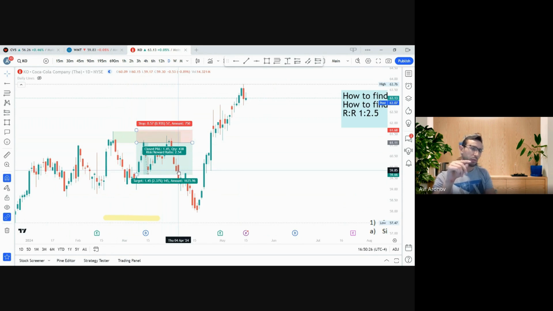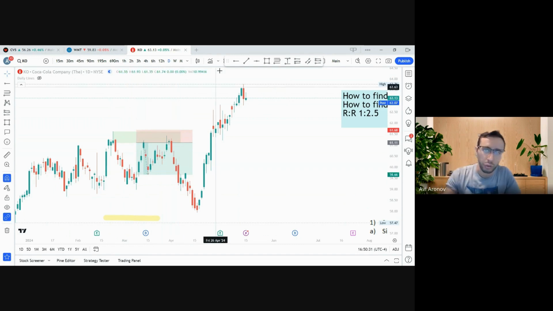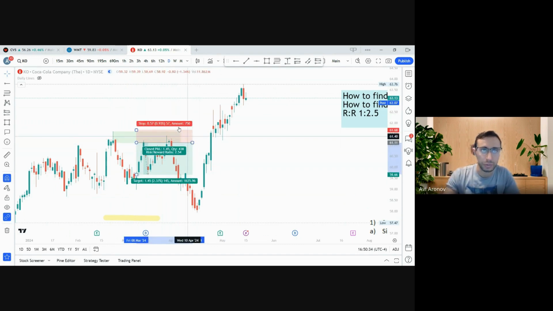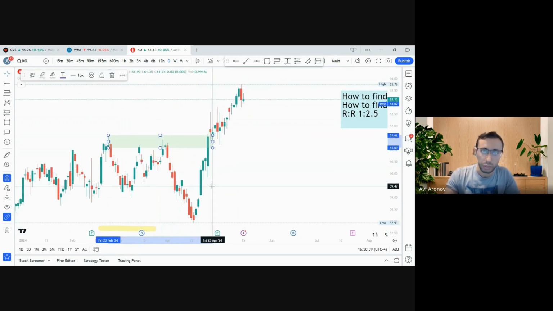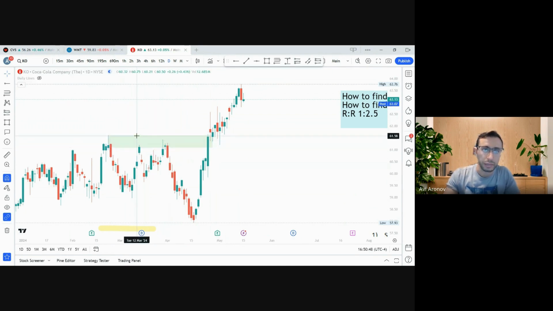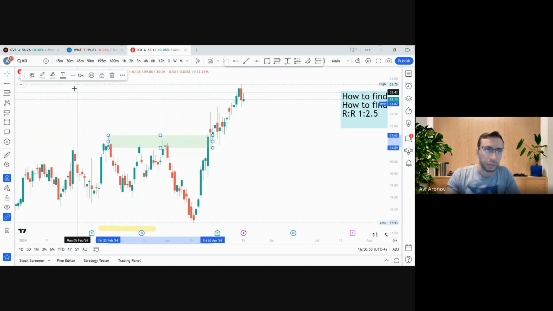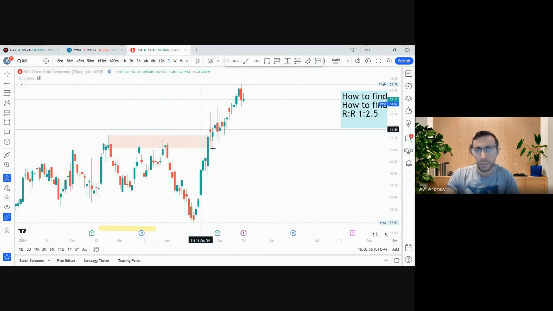Now you don't want to use a used supply and demand zone, so we're obviously not going to use that. You might ask why. I will explain right now. Because you will see the third time it didn't work. It traded in the supply zone for 3 days, and then on the fourth time, or the fifth time, it just didn't work. You want to make sure you color it red to remember it's for a sell-off. Perfect. So this one looks perfect.